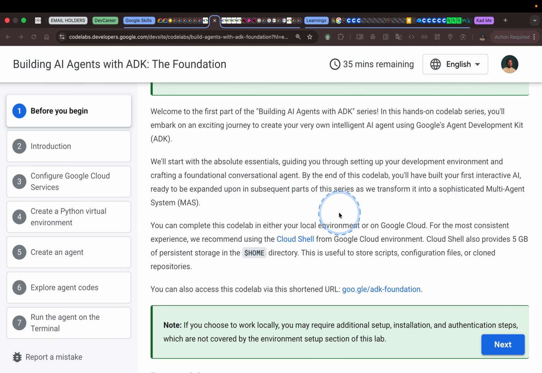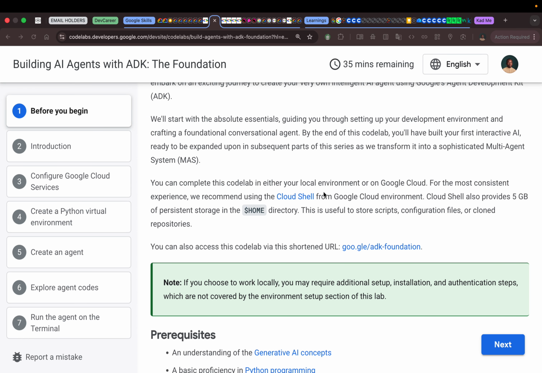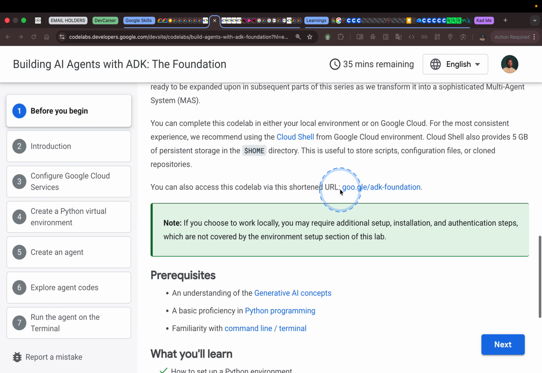While that is still going on, we'll start with the absolute essentials, guiding you through setting up your development environment and crafting a foundational conversational agent. By the end of this codelab, you would have built your first interactive AI, ready to be expanded upon in subsequent parts. We've said that already.